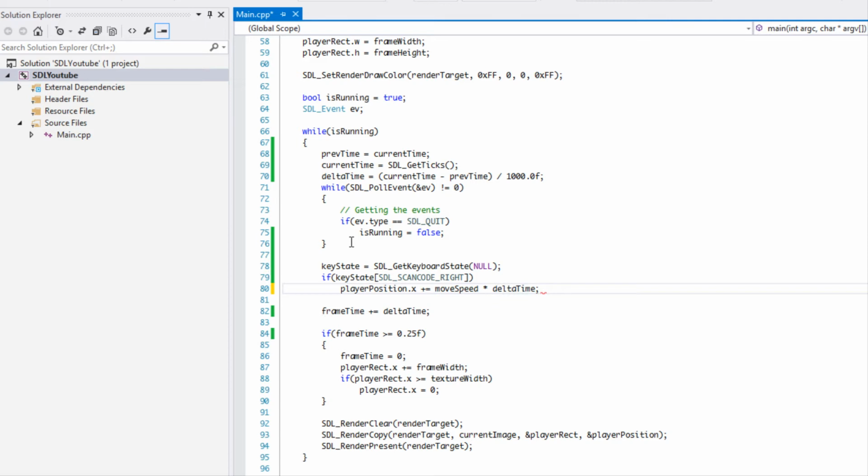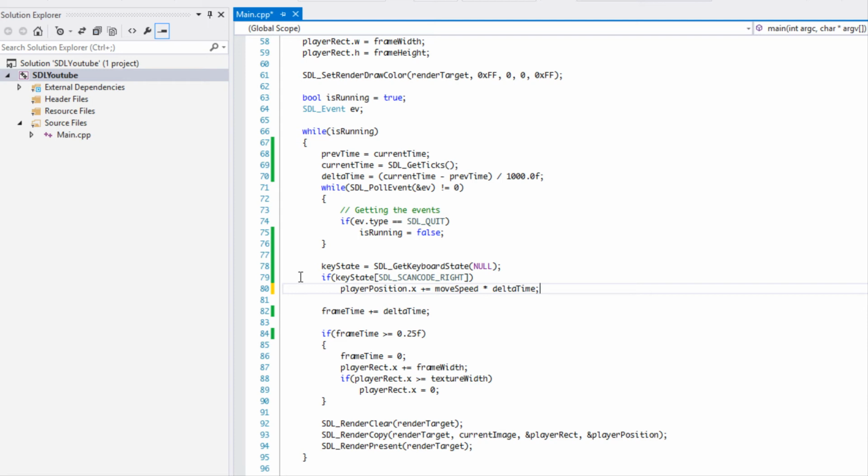Now, why do we use scan code instead of key code? Whenever you make controls for a game, they're made for convenience, right? You make it so they can use the arrow keys or WASD, and you have the space for jump or shift for sprinting and stuff like that, because it makes it very comfortable. That's because we have a QWERTY based keyboard, right? Let's say we had a different style keyboard. There's different styles of keyboards around this world, right? Say they didn't have a QWERTY keyboard, and you wanted the Q button to switch weapons, but instead of the Q button being in the top left corner, the Q button was at the far right. Now all of a sudden the mechanics of your game are kind of screwed up.